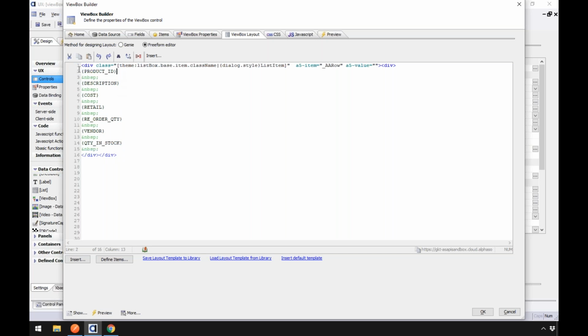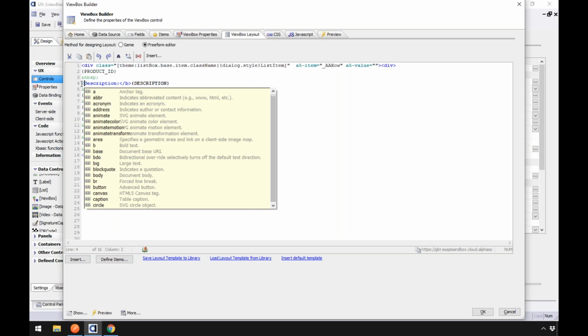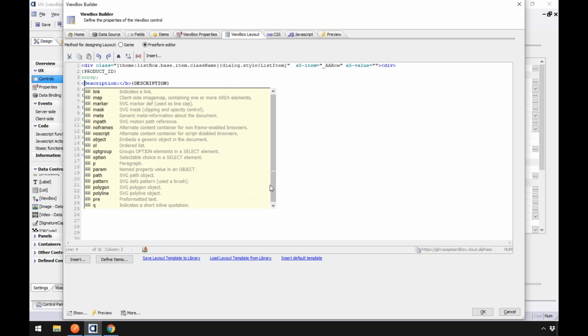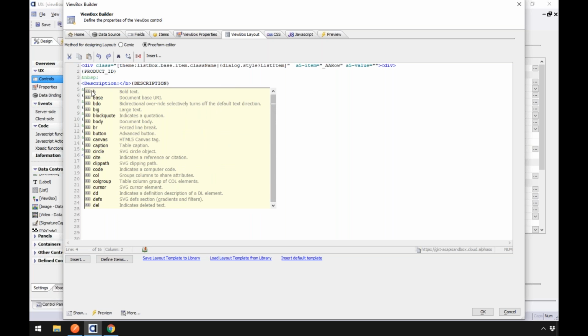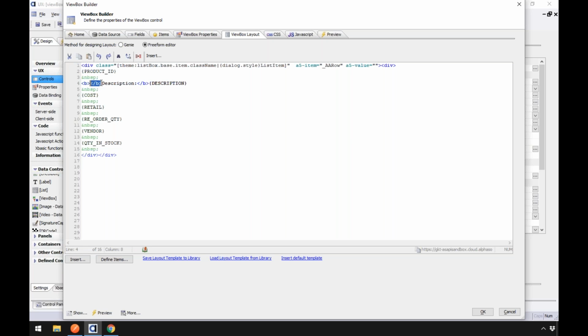So I don't want to do too much in it, but now maybe I can make the description bold, because that might be a good one that you want to see. Or like I could put in the description, just put in /b and then go here. You'll notice that built into here is an HTML editor with all the things you'd want to do with HTML. So you can see it just automatically will help you code that.